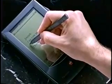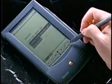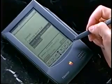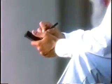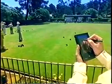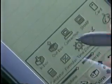Everything's interconnected. You can get a message that someone wants to schedule a meeting with you. You can ask Newton to assist you, and Newton will automatically put it on your calendar. You can even jot notes to jog your memory later or set an alarm. Or add a task to your to-do list. Kind of a communication center, or universal inbox and outbox.